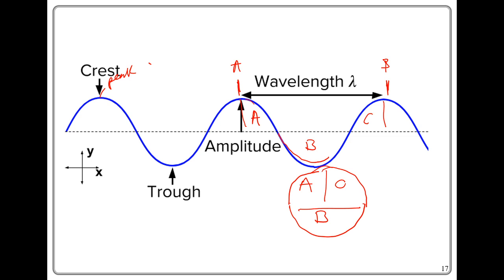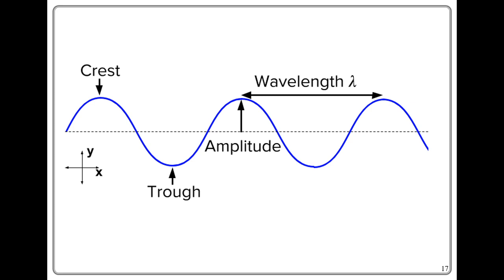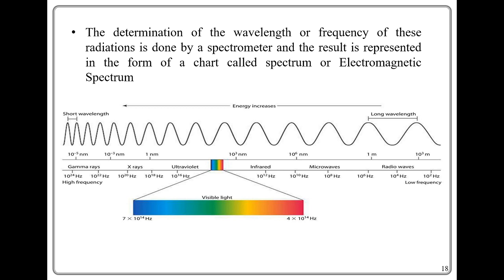If you represent it in the form of a circle, it will look like this. But if you stretch it in the form of a wave, this is how it will look. The distance between this point and this point is what you normally refer to as the wavelength. It's the same thing. So the wavelength is just one complete cycle. Then the distance from the base to the maxima is what you refer to as the amplitude. So the distance between the base, where there's a dotted line here, and the peak is the amplitude.